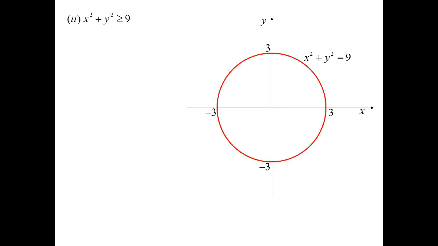We don't have to have straight lines, of course. So here we've got x squared plus y squared greater than or equal to, in this case, 9. So hopefully we recognise that to be our circle. We'll draw it in. It's solid because the boundary is included.